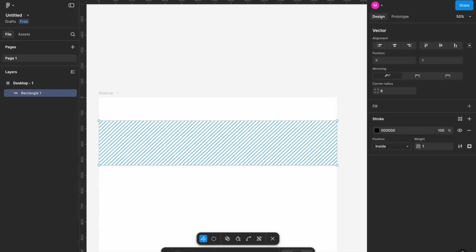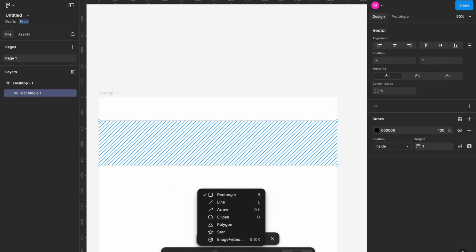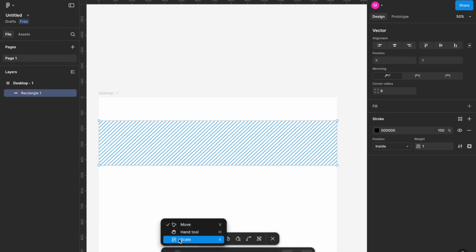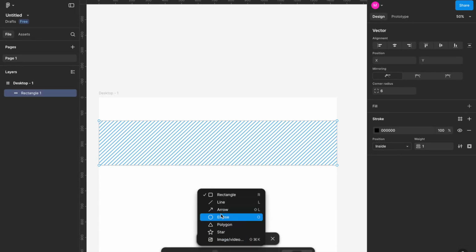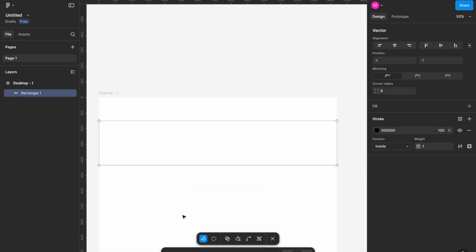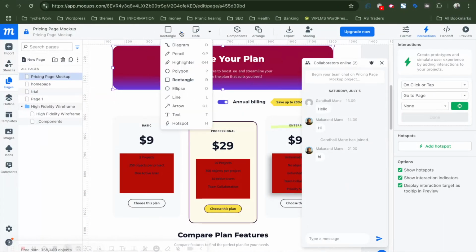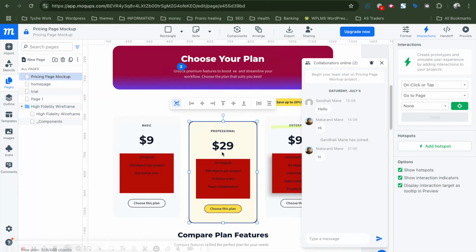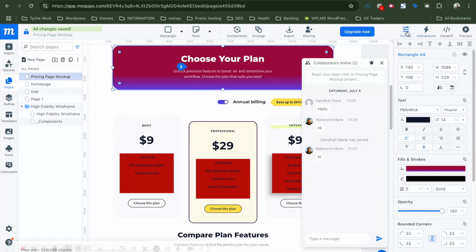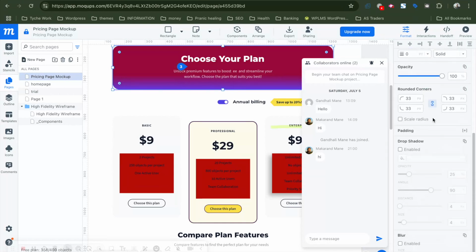They have also categorized their tools, so we can easily find what we need. They came with a hand tool, and right now we are using any designing here. Also, they come with a lot of features like pencil and pen, and they have arranged these tools very well. Whereas in Mockup it feels very congested or cluttered. All the tools are together, and also the designing options. If we look at the designing options, all the options are present, so we have to carefully look and see which options are already used there.